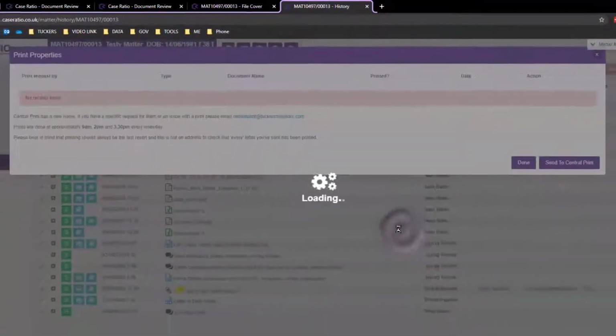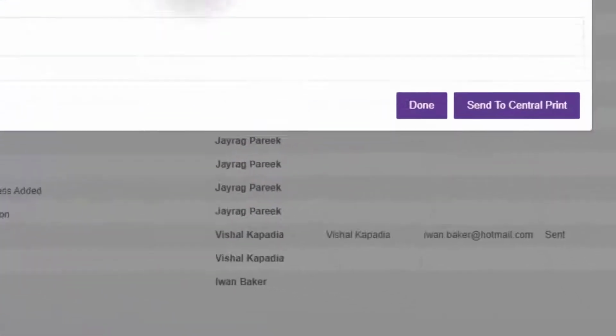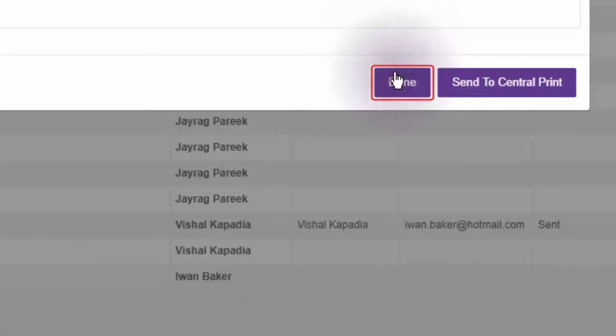Press OK, and it instantly displays my selection, and it will have added relevant notes to assist Central Print. That is now already in the print queue waiting to be done, and if I'd selected for confirmation, I'll receive the email. Once I'm finished, I need to make sure I press Done and not send to Central Print, as that would create another request to send it to Central Print.